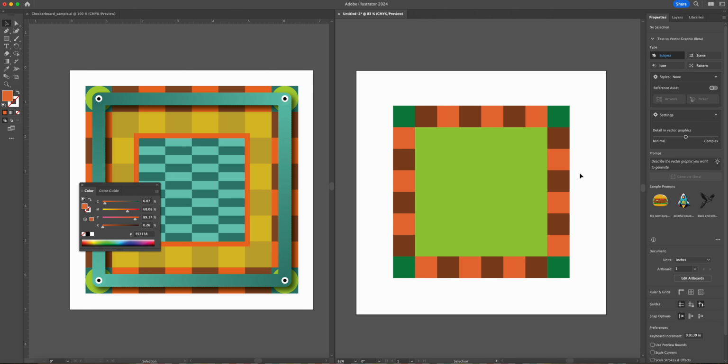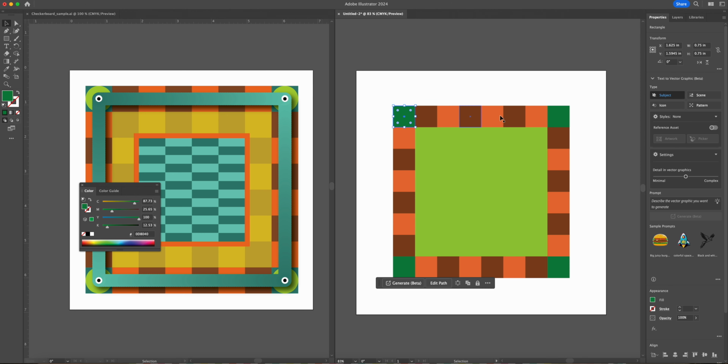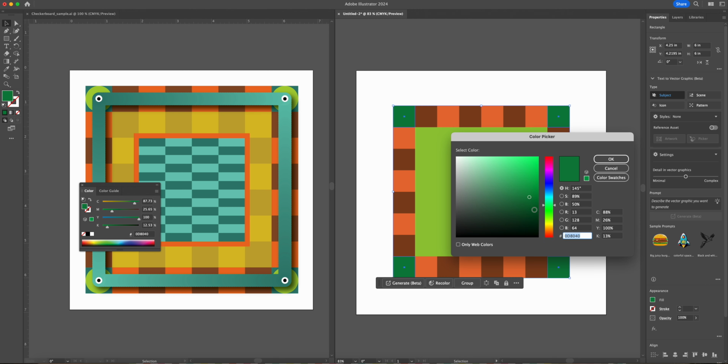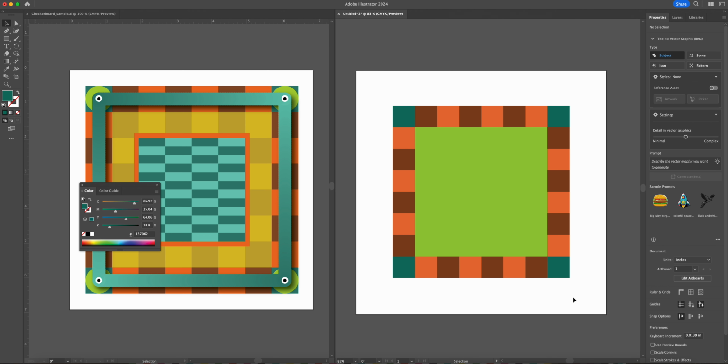Now we have to go in and do the next bunch, the next level down. Now, if you decide that you would rather do this green a little differently, I kind of would like to make it more blue. That's what I'm going to do. And I kind of like that better.